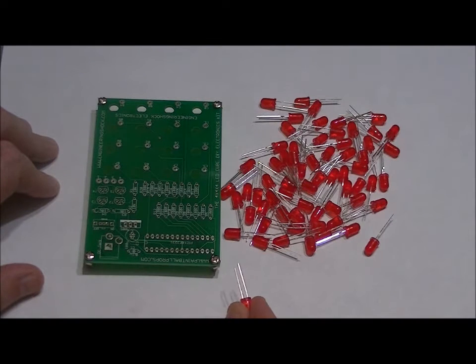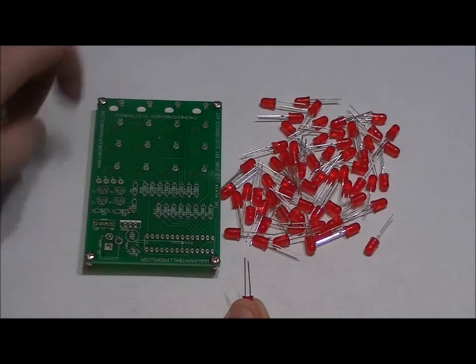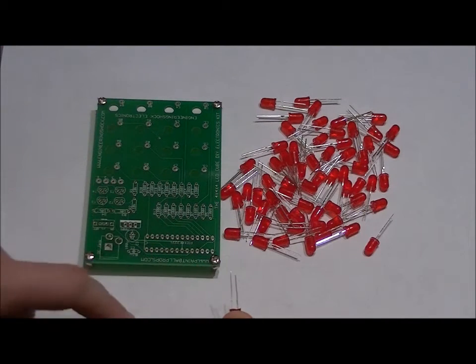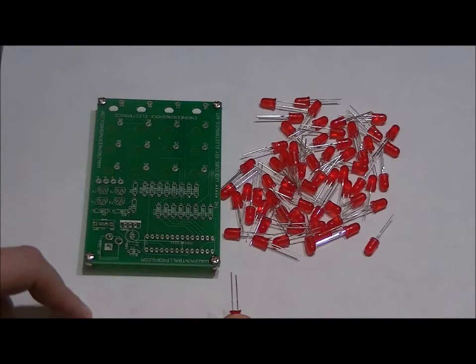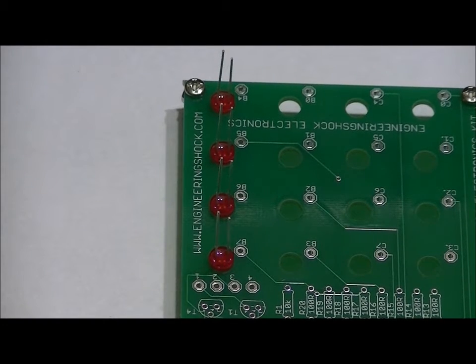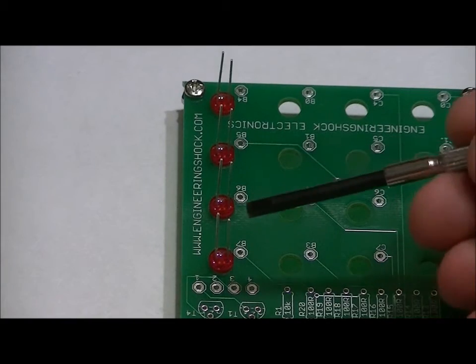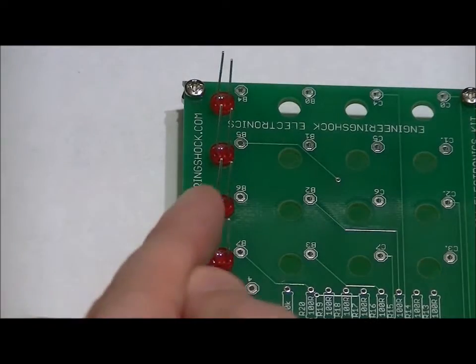Now what we want to do, and I'll show a close up of this in a minute, is place 4 LEDs in these 4 slots, with the short lead, the negative, facing right, and the long lead, the positive, facing left. I'm hoping you can see this. I'm going to move over to the right-hand side. I hope I don't block the view or cast too much of a shadow. Again, all of the short leads are facing the right-hand side of the board, and the long leads are facing left.